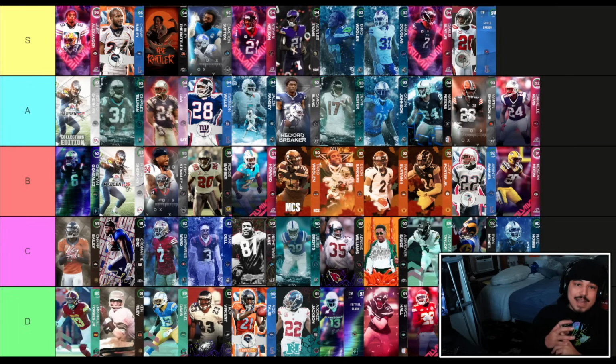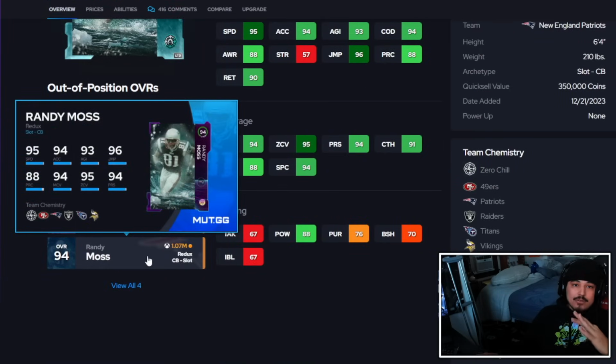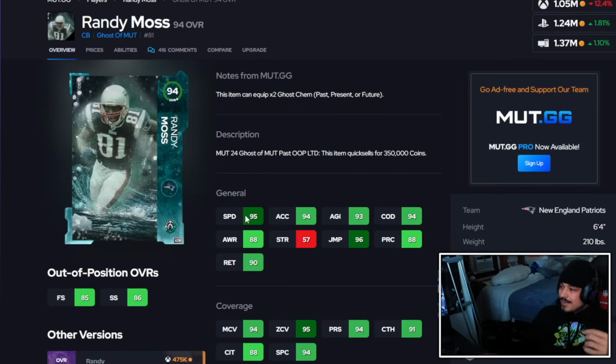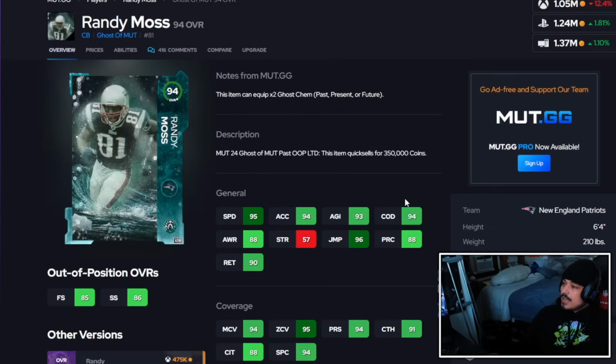We still have one more cornerback to talk about today, and that is Randy Moss. He does have a Redux now. It's still 1,000,000 coins, so he's still very expensive. But 95 speed, 94 acceleration, at 6'4", and also 88 hit power is really, really nice. Great hands, obviously, with him being a receiver turned cornerback.